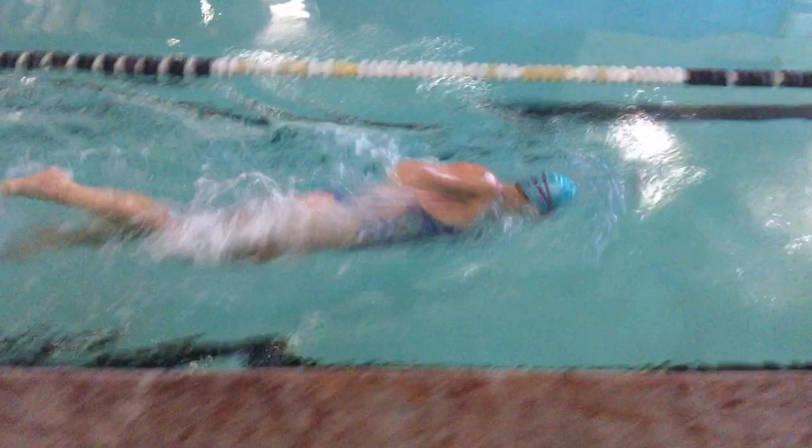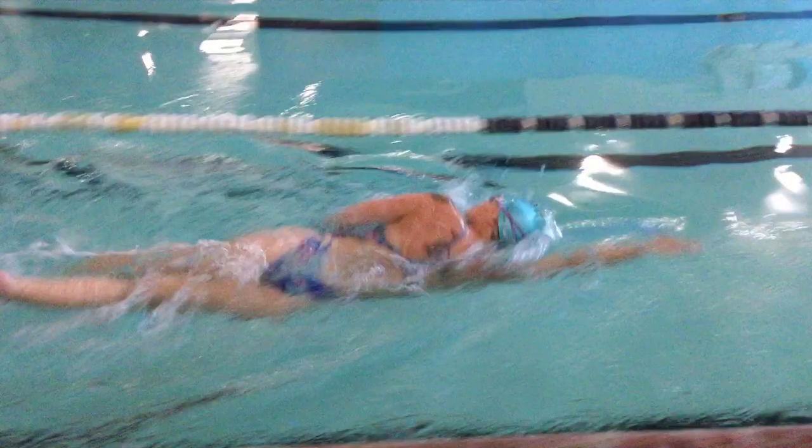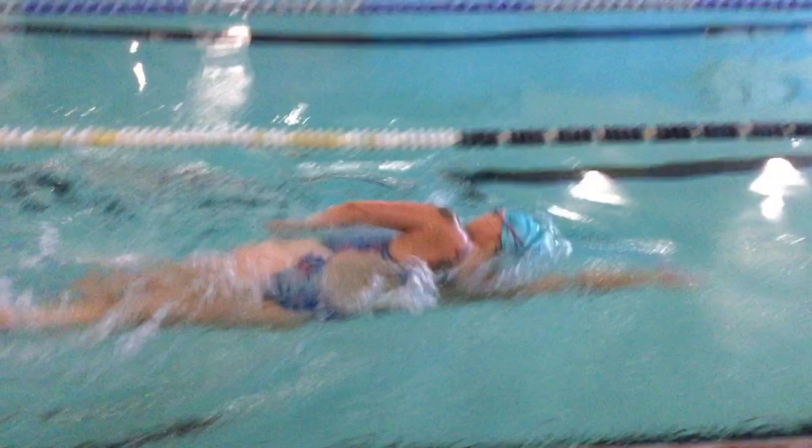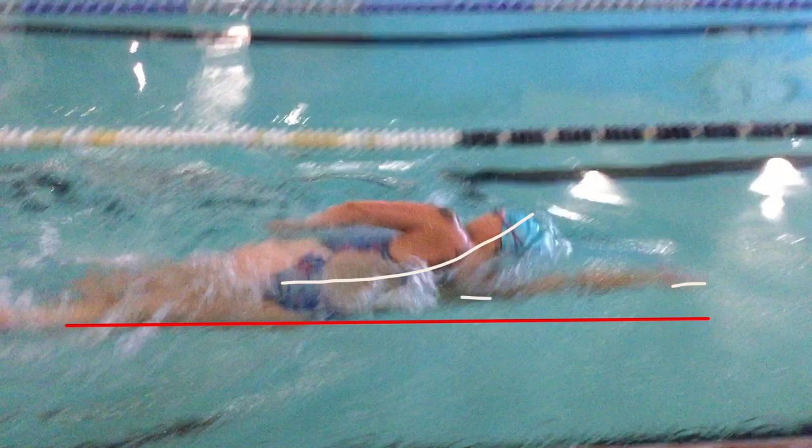Oftentimes we'll see balance adjustments at the breath. Okay, so that's a nice one to look at right there. So again, if we draw those lines roughly parallel. So here you can see that when you breathe, we actually get more of a balance shift. So we get more of a head lift. And you can see, if we look at our red line, the hand is now pretty far off that line. The underarm is pretty far off that line. The hips and legs are right on, which is great. But we've had just a little bit of a shift here in this upper body angle. And that often happens at breath.